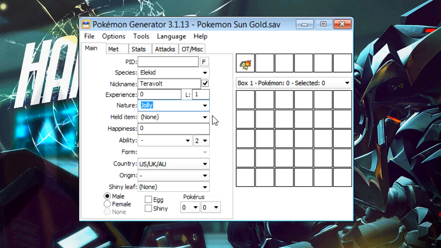Held item. Pay attention, you guys. If the Pokemon evolves with a certain item, make sure you give it that item. For example, Egglocke here evolves with the Electrizer. Once it becomes Electabuzz, you give Electabuzz the Electrizer, evolves in Electivire. All right, so give it the Electrizer.